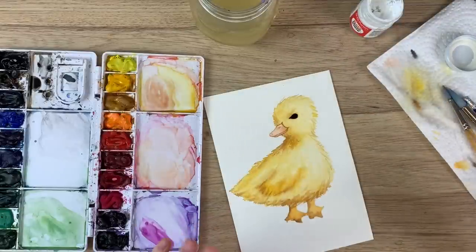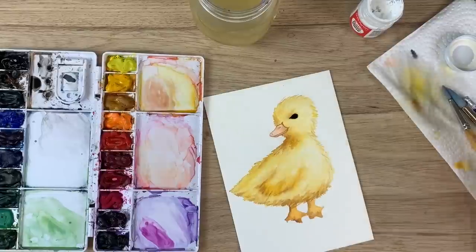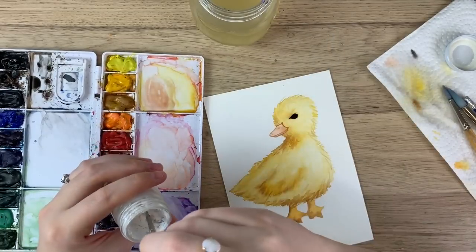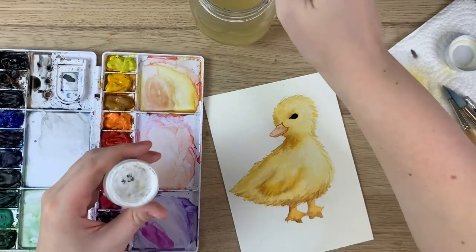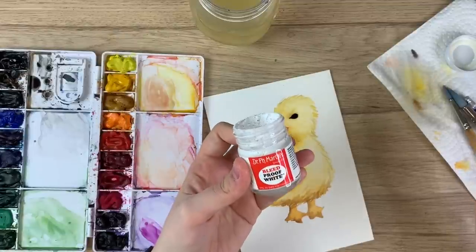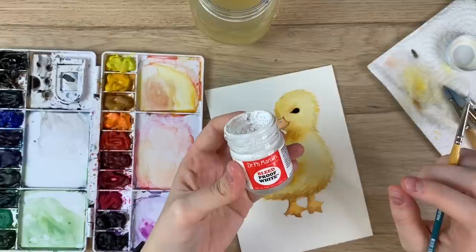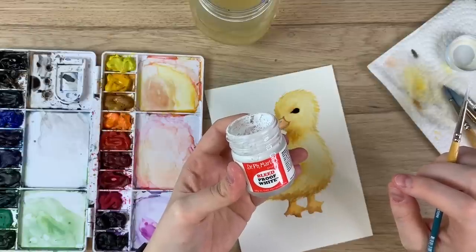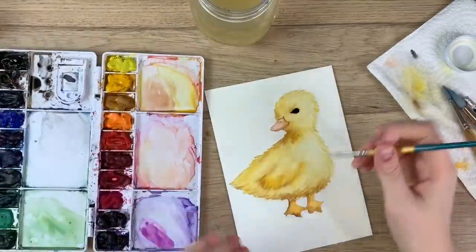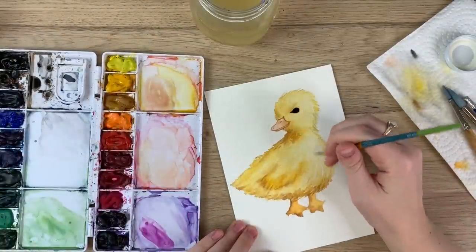We are going to add a little white piece so it looks a little bit kinder. It kind of looks a little scary right now. But before we do that, I need that to dry first. I'm going to take some of this white paint that I have. This is Dr. P.H. Martin's Bleed Proof White Ink. It's my favorite white paint to use. But if you don't have this, you can use white gouache, a white pen, whatever you have. And you're just gonna add a bit of white.